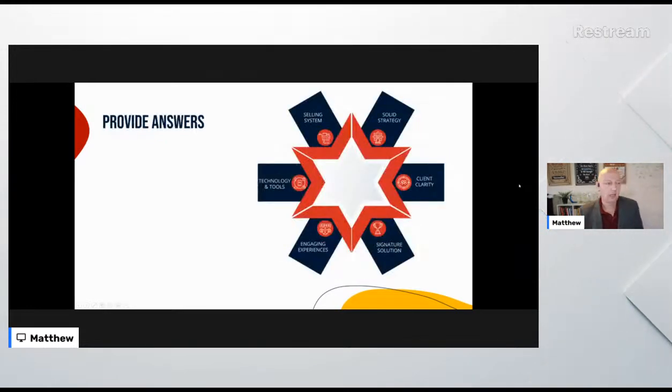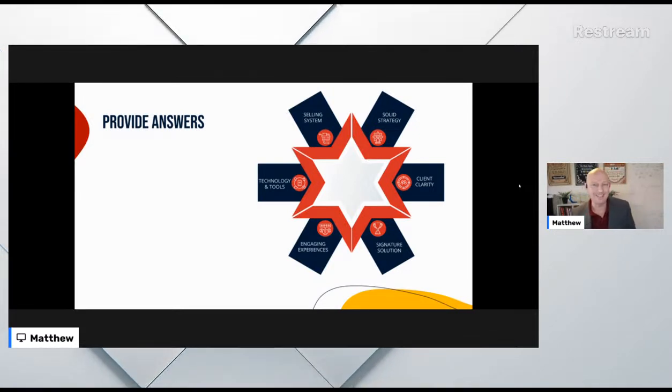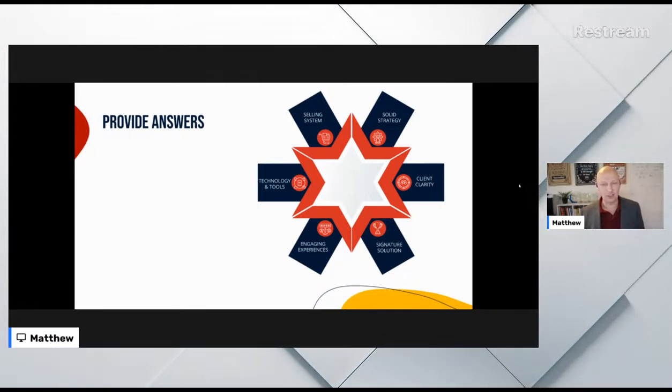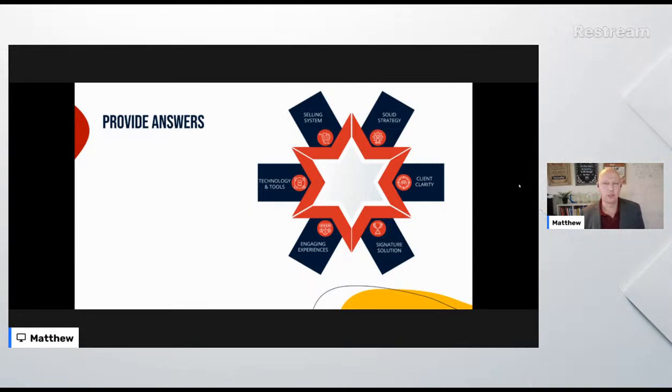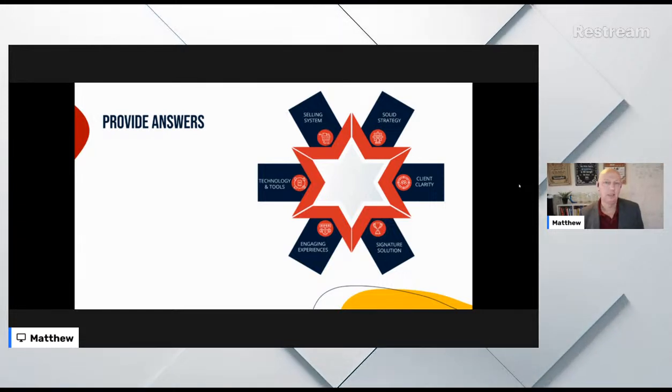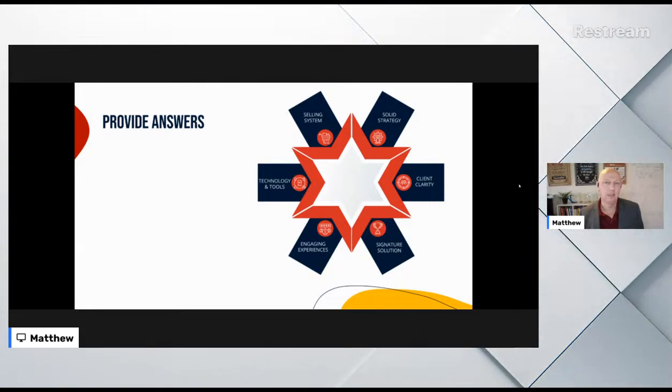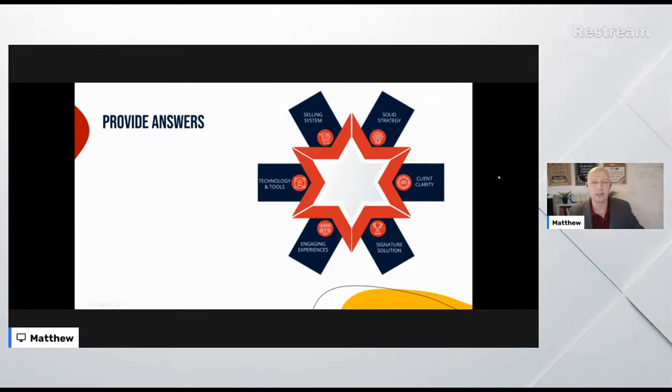Okay. You can also look at providing answers. And so this is our answers model, where we talk about, well, okay, the keys to success, to be able to be successful. We talk about how we want to create a signature solution, and to do that, well, these are the different things. Or you want to be able to scale your business and unpack your IP and scale your business. Well, what do you need to do? Well, you need to have these things in place. Okay, so this is another visual model that you can use to really explain, okay, well, this is the process.